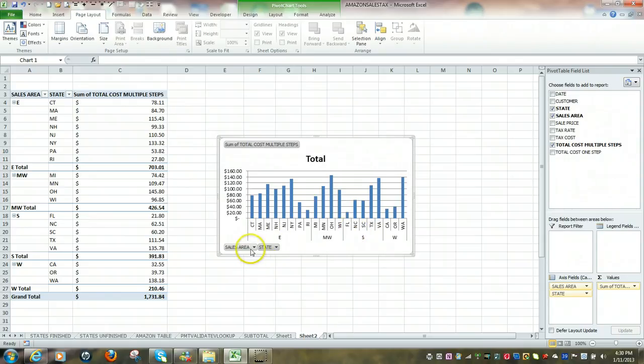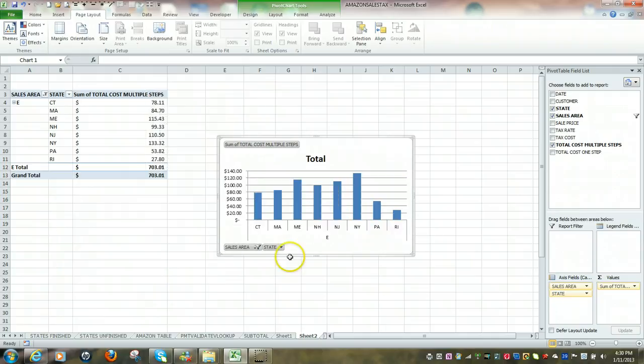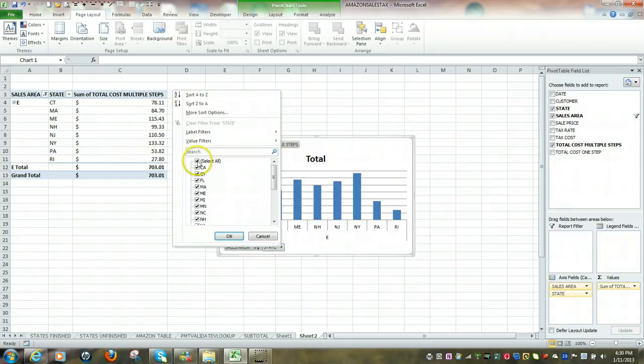If I want to, I can easily come into here on the sales area and choose only the east, and just the east will be shown. I can come in here and click on state, and show Massachusetts and Maine.